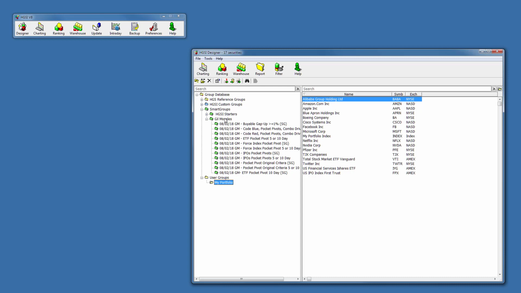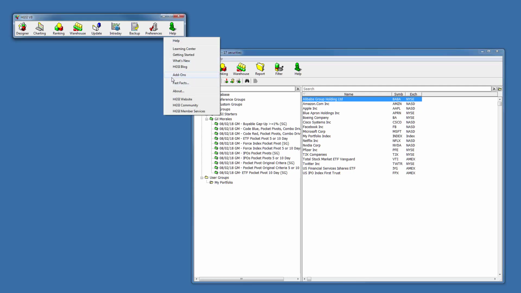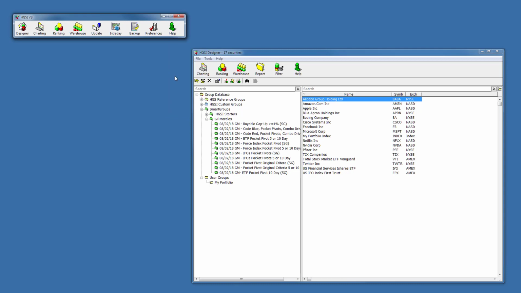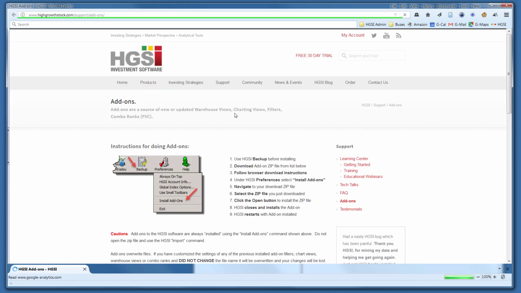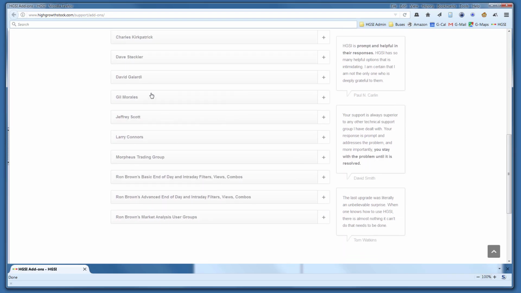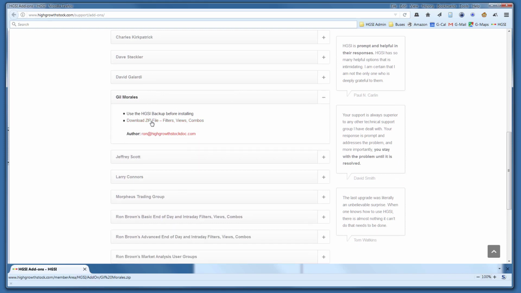We also made similar changes to Gil's add-ons, and with this new release, new users won't be getting all the add-ons. To get add-ons, you'll need to go to the Help menu and pick Add-ons, which will bring up the website on the add-on page. Then you can scroll down, and Gil's new add-ons are here.